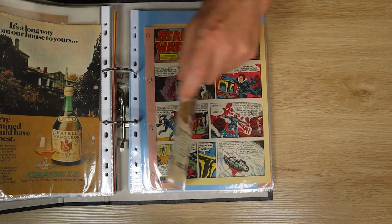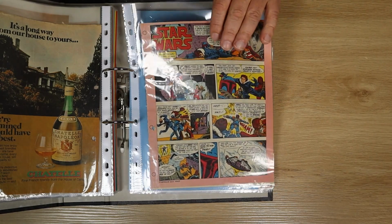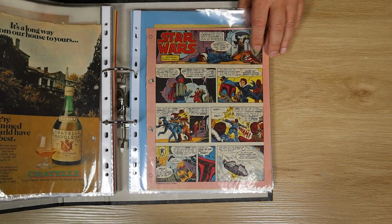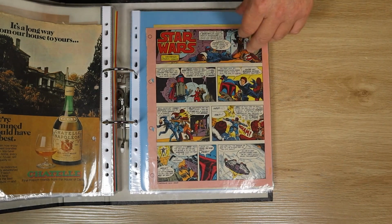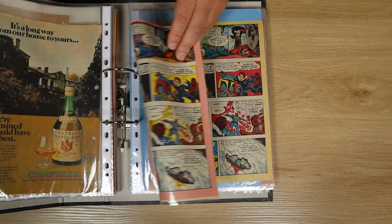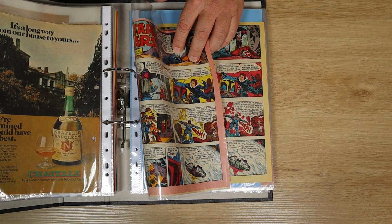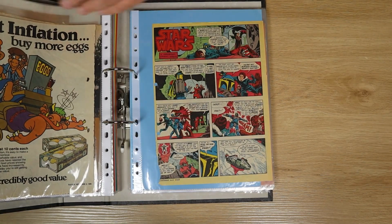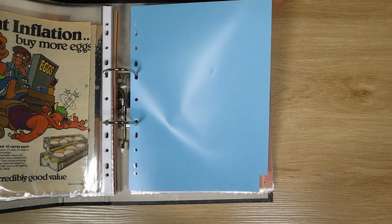Okay, this is a little bit of an oddity. It just shows something that crops up in publishing, I guess a little bit of variance. The significance here is that these are 2 pages of the same strip, one of which does not have one of the colours correctly aligned, so we end up with strong variations in the panel colour, yellows instead of reds, and a yellow border instead of a pink border. Just a little bit of a quirk there. Fun to have those 2 variants. I don't know how often that showed up, or if it showed up under any other circumstances.